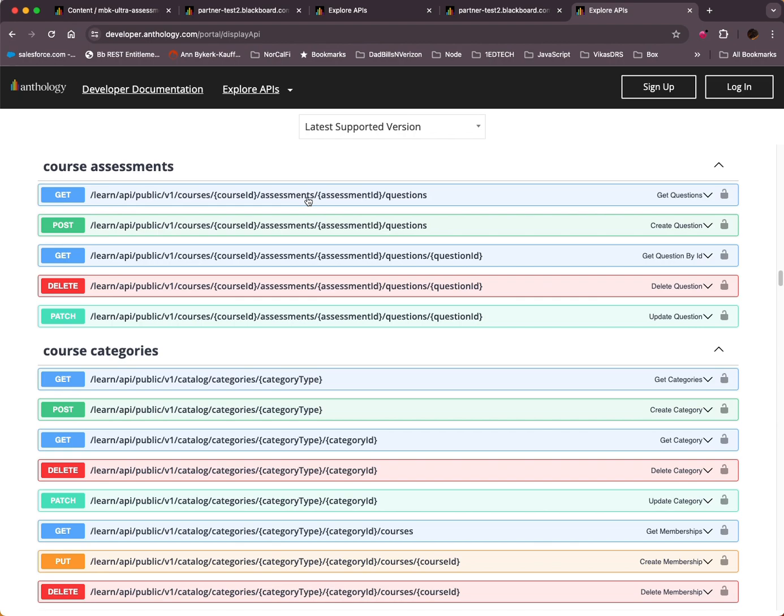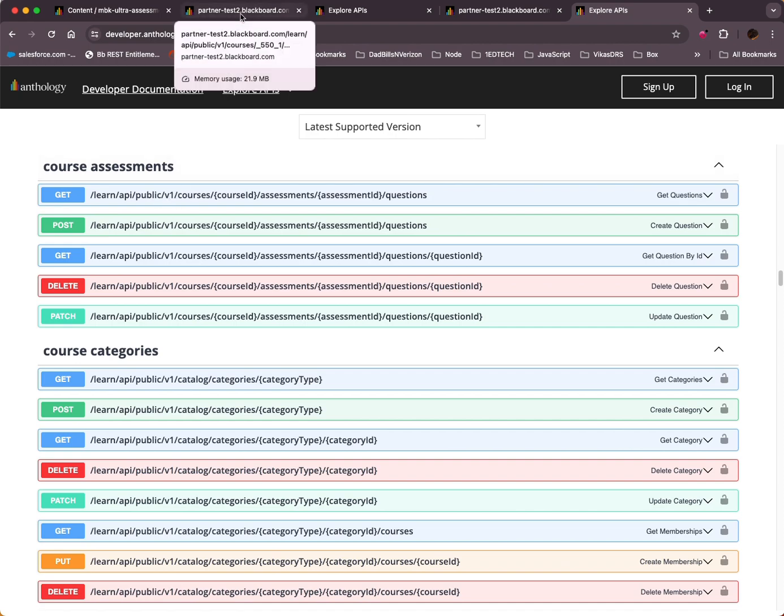So say you want to get all of the assessments in a course. We had a developer write to us and ask the question because what they were trying to do is just go to the /assessments endpoint to get all the assessments for a given course ID. And if you do that, let's just try to do that a minute.